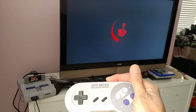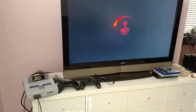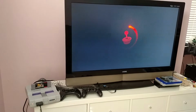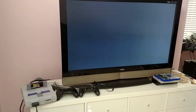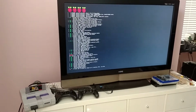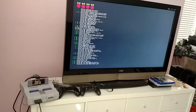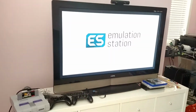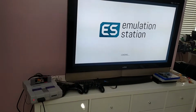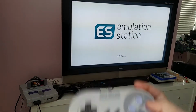And here's my controller, by the way. This is an SNES controller that I need to clean up a bit, but whatever. So once it starts, sorry, I know it's a long video. There it is. Oh, it needs to wait for the DHCP. I don't actually have the Wi-Fi enabled on here, so if you do that, it's much faster to boot up. Alright, so Emulation Station. You see the power is still on. Again, here's the SNES controller that I'll be using.